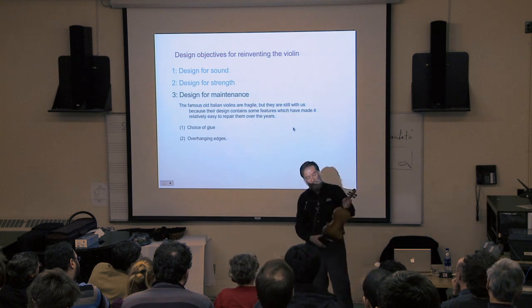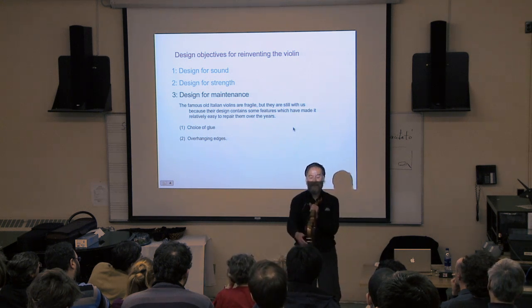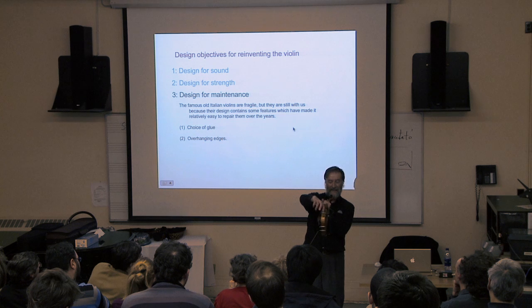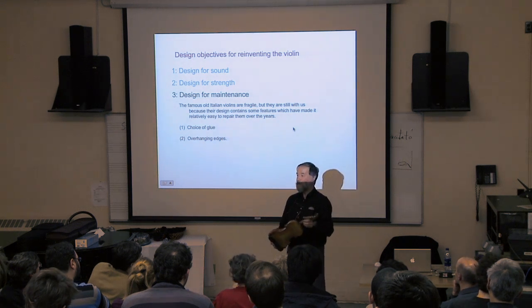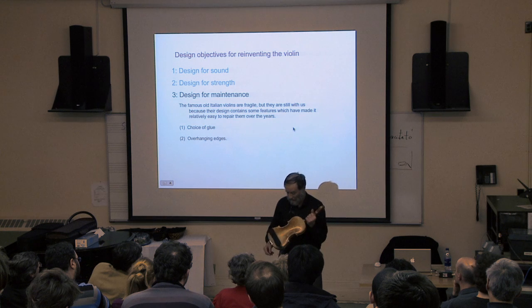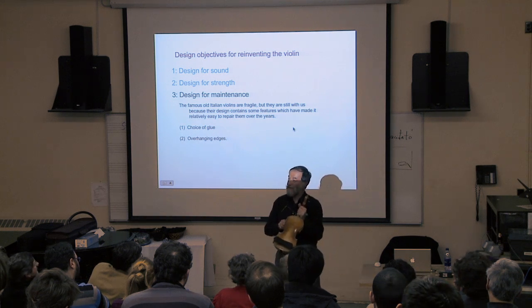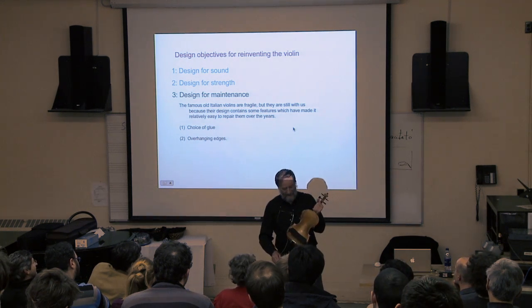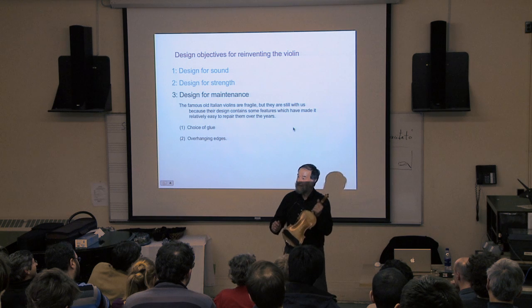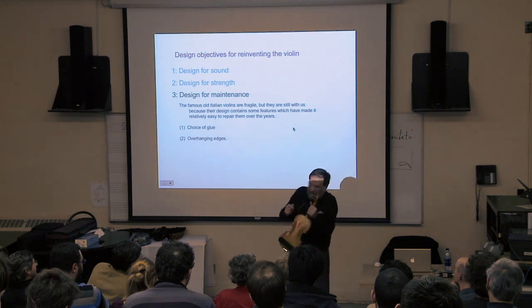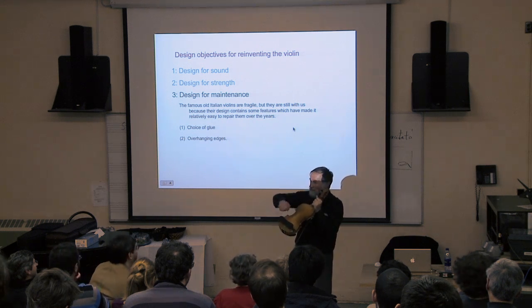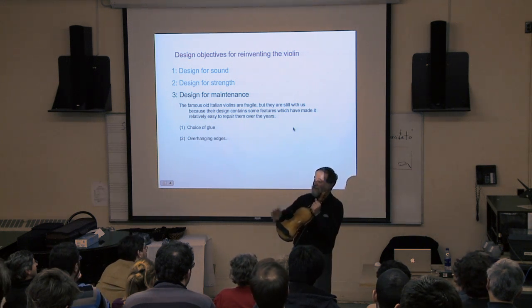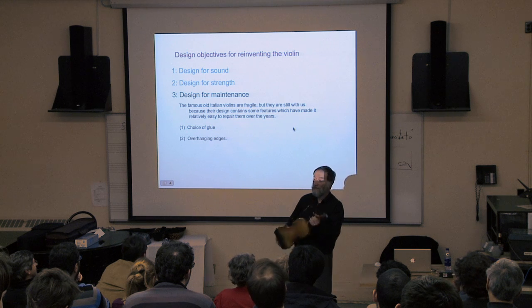But the violin has an ingenious little feature, which is that the edges of the top and the back overhang a little bit. Now this is a brand new one, so it's rather clean, but once this has been in the hands of players for a bit, it'll have a layer of black crud collected in this little crack here, and that's the place you run your knife round. And then you get a little bit of damage, but nobody can see. You put it back together and it soon fills up with black crud and nobody can really tell. So just that overhanging place to put the point of your knife and to conceal the little bit of inevitable damage makes all the difference.